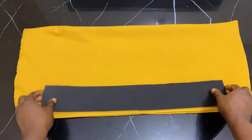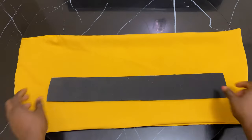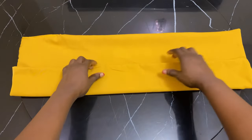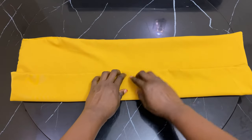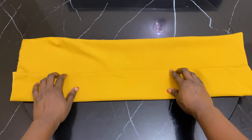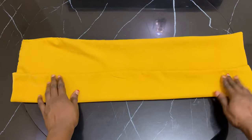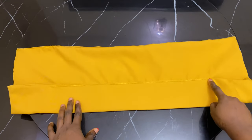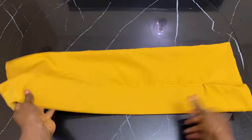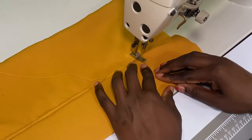Next, you're going to be placing your marco in the middle. Just find the balance where you can put it. You can find your marco with any shoemaker of your choice — some fascinator sellers also sell marco. Put it in the middle, use your eyes to gauge it, and then run your stitch. This is what it looks like after running the stitch.